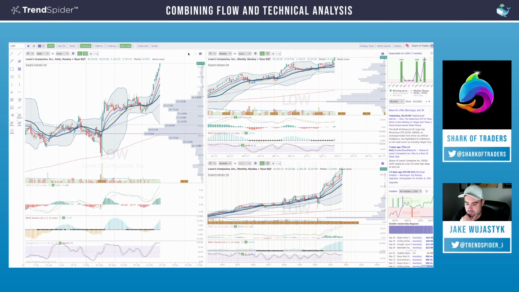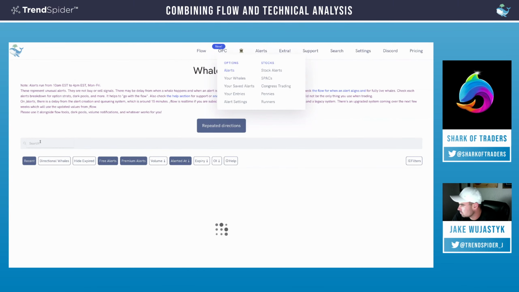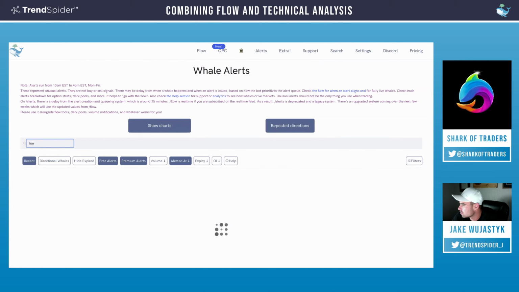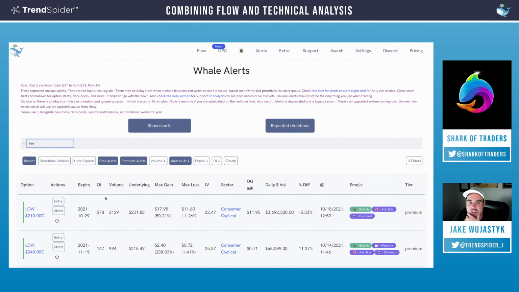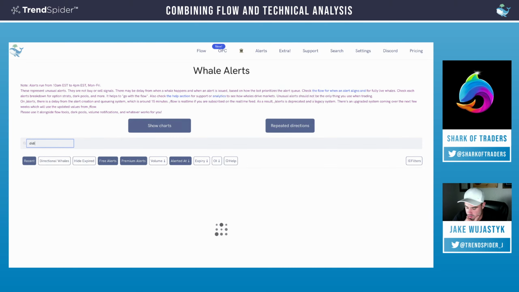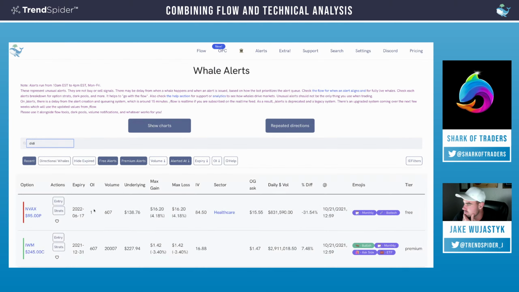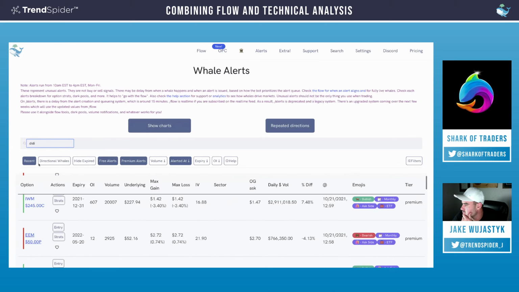Like I said, we'll go back into the Lowe's alert. The implied volatility was so low, but I also knew that the action in the market was high. Look at that low volatility, 0.22 or 22%. And that's also why I like to look for stocks that are somewhat sleeping while the rest of the market is moving.